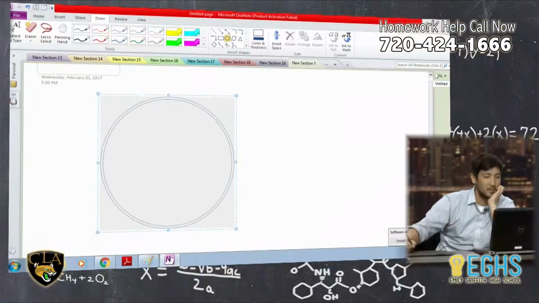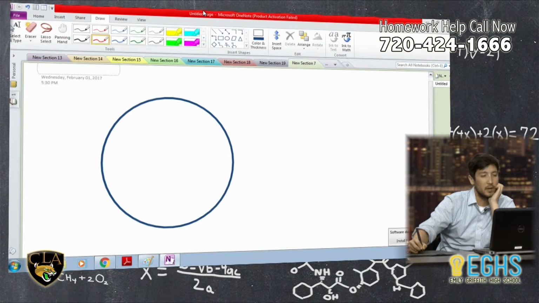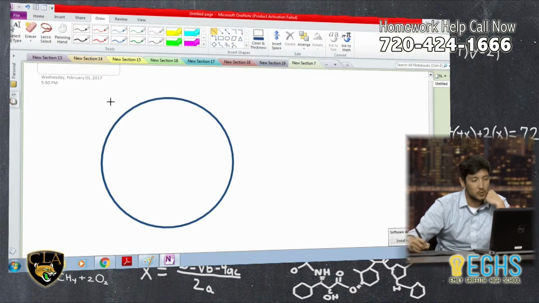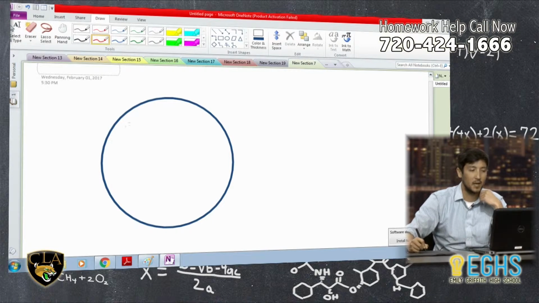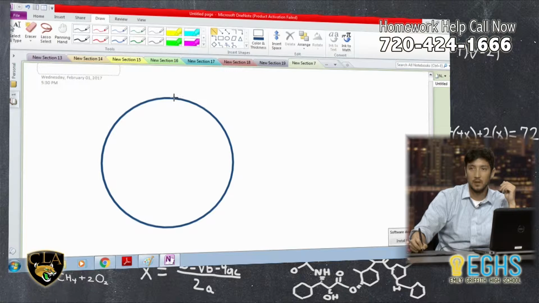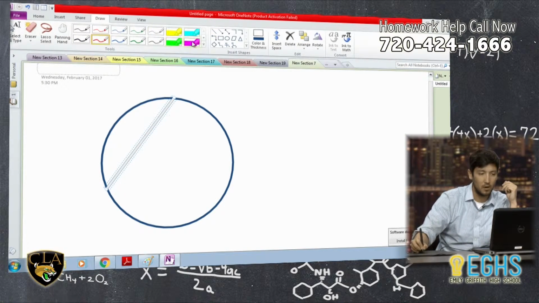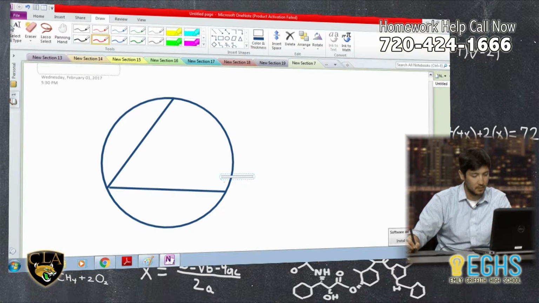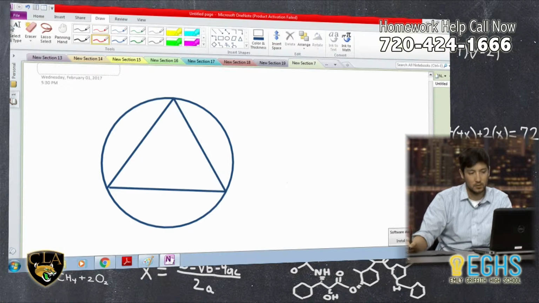So first of all, if you could just leave that up, because I'm going to have to get this information. Let's talk about what inscribed means. In geometry, I'll give you an example that's a little bit clearer. If I want to inscribe a triangle into this circle, it really just means that all of these points, these vertices, are touching the outside of the circle. It's not perfect, but that's what we mean by inscribed. So this would be a triangle inscribed inside of a circle.